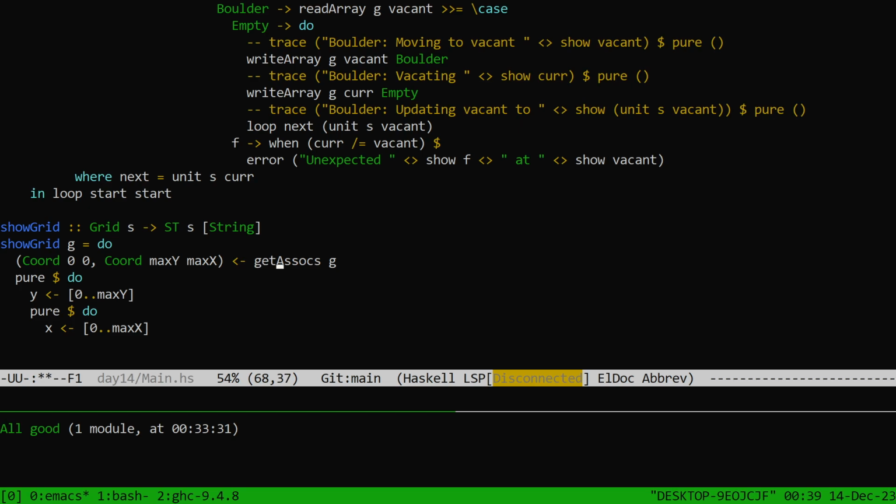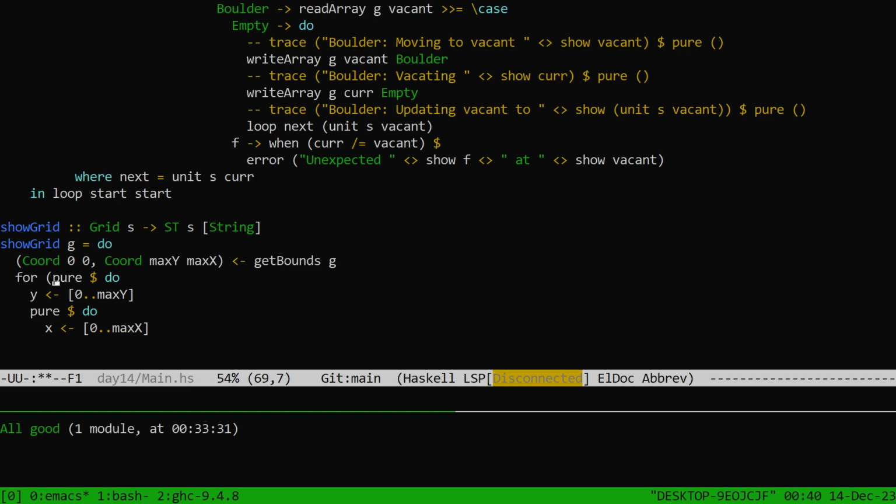So I meant this to be get bounds, but it's not so easy. I guess I want map M instead of pure, which of course these days is called traverse. So, okay.